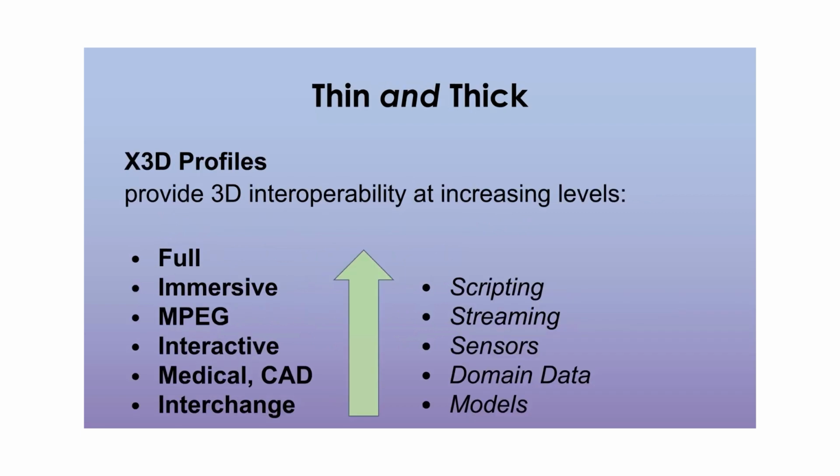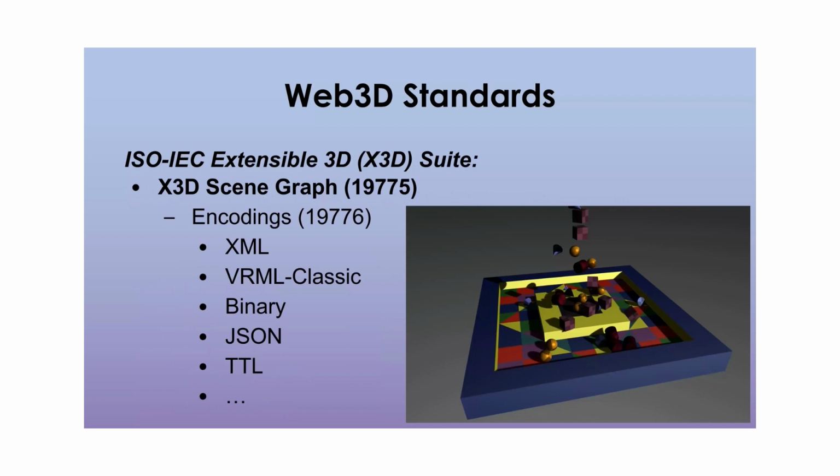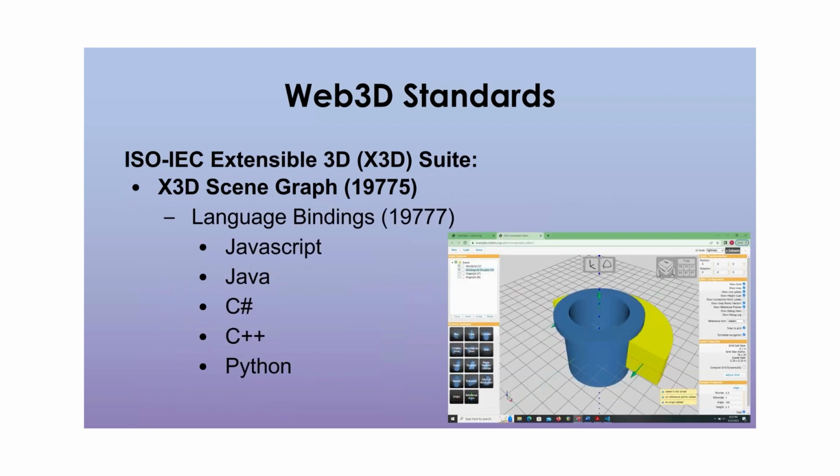We have multiple profiles. We have a full immersive profile. We can use an interactive profile. We have a CAD profile. We have a medical profile. And you can do scripting, streaming, and based on your domain data, you can develop your application. Many encodings: XML, VRML Classic, binary, JSON, several. Different language bindings: JavaScript, Java, C++, Python, C#. So the list is here.